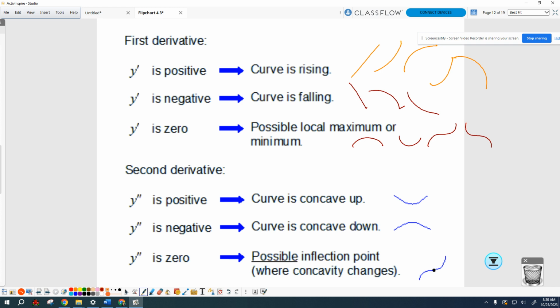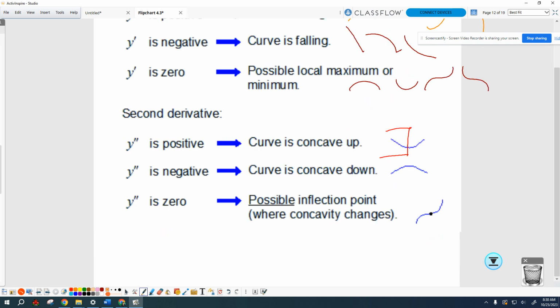Yeah, Hadley, question? So eventually, soon, we're going to ask you guys to put these pieces together. Well, if the double derivative is positive, it's some kind of concave up. It might be one half of the smile or the other half. It might be strictly this side or that side.